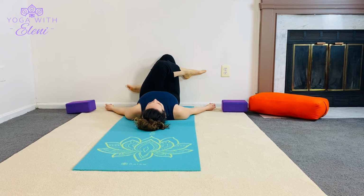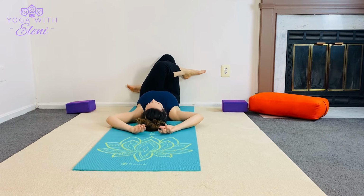If this is way too much, way too intense, keep your bottom right leg extended up and just cross the left knee. And that will take a little bit of the intensity out of that right hip. So settle in here. The inner thighs are working towards each other. So this isn't a figure 4 where there's a gap here between. It's almost like you're sitting cross-legged. That's the effect of the legs coming in towards midline.